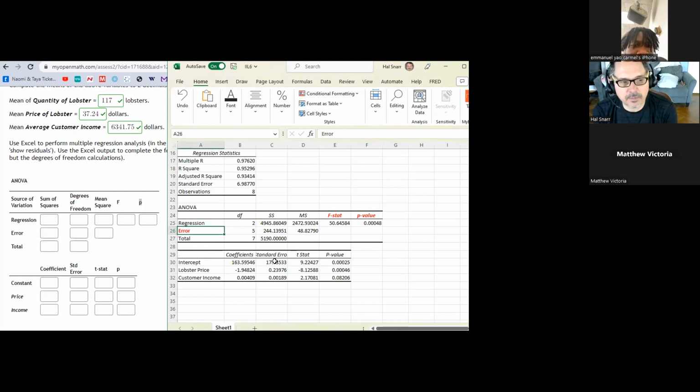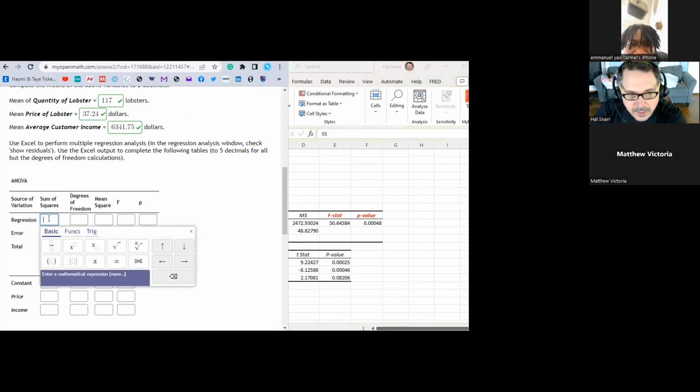Now it's just a matter of typing the numbers in. Okay, so here, SS is a sum of squares. I don't know why Excel does this, but usually a statistical package will put the SS's right here and the degrees of freedom here. It kind of does it backwards. Excel is a great tool, but there's a lot of things I wish it did differently, right?